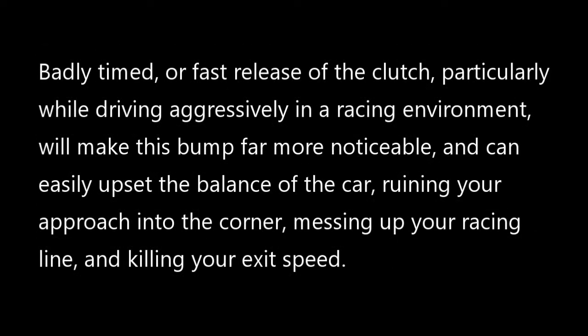A badly timed or fast release of the clutch, particularly while driving aggressively in a racing environment, will make this bump far more noticeable and can easily upset the balance of the car, ruining your approach into the corner, messing up your racing line and killing your exit speed.